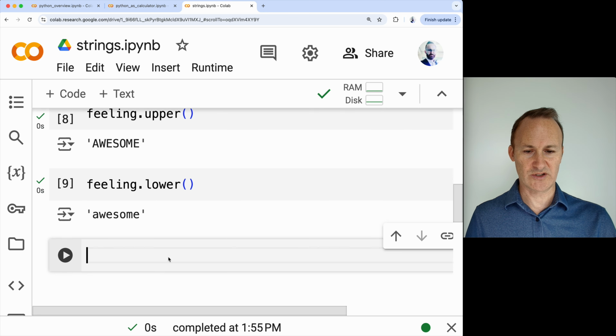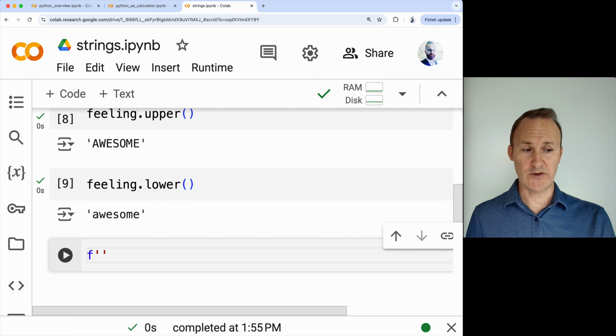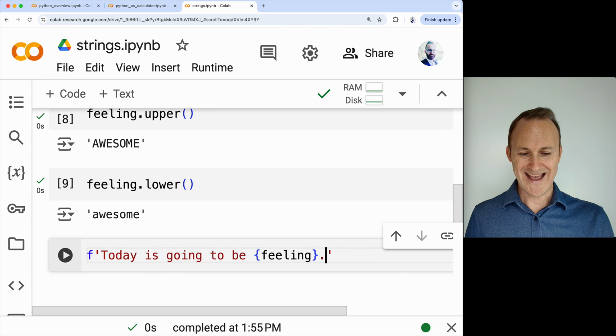You can also use what's called an F string. I use these a lot. So let's say we want to make a sentence including the variable feeling in it. How can we combine them? Well, you can use an F string. So an F string would look like this. Write the letter F, then a quotation. Now you're basically inside of an F string. You can see F changed color, right? I can say today is going, let's go with the future, to be, and then I put my variable inside of squiggly brackets, okay? And everything else will be the same. So here's my F string.